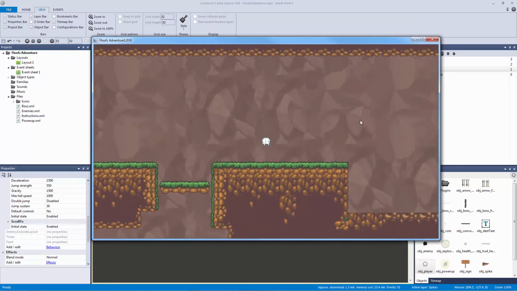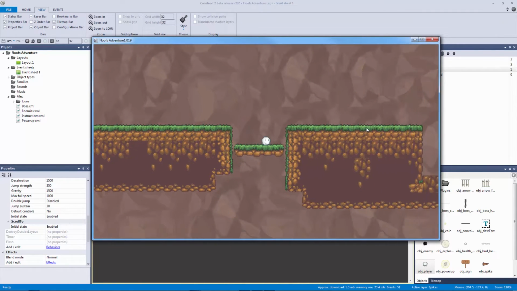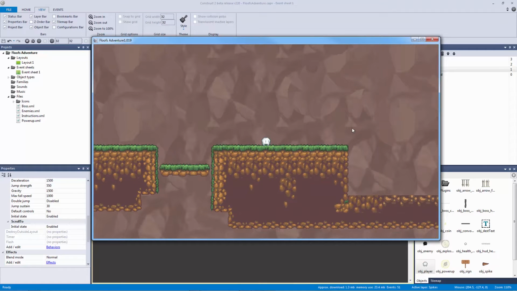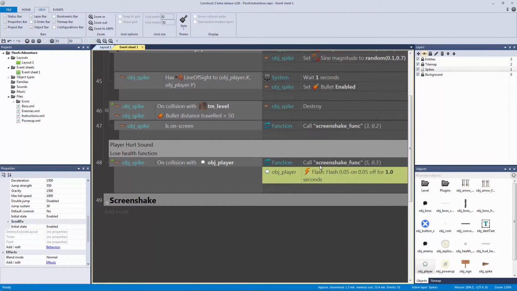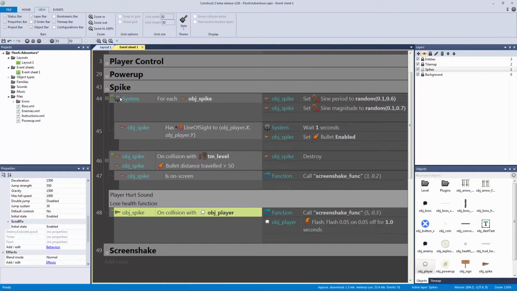So I'm flashing for a little bit extra. Maybe you don't want to do 1 second long, but it's flashing enough to tell the player, tell the user that we've been injured, and now we're a little bit immune to any damage that is about to happen. While you're flashing, you are immune. There's another word for that I'm blanking out on right this minute. All right, so let's add in our final collision here.